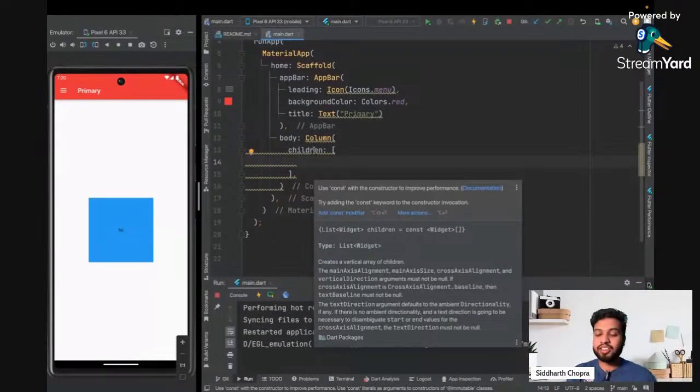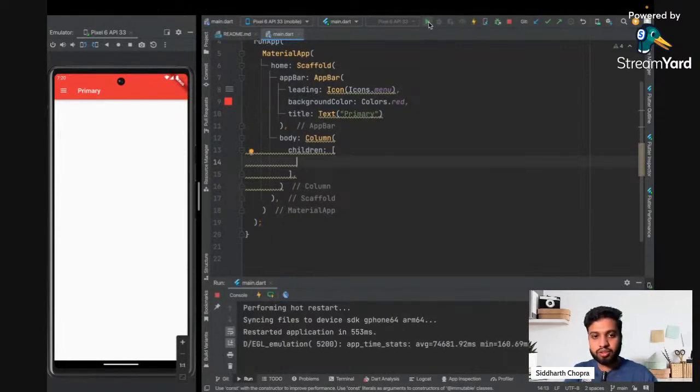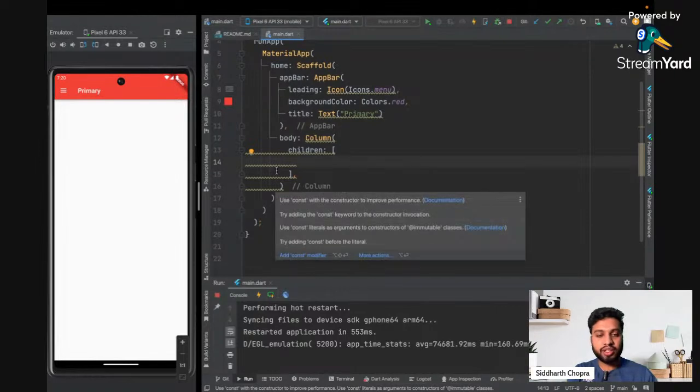Okay, so in the first session we have covered that we have multiple data types here in Dart, and here the property children is a list, and this is a list of type widget, not an integer, not a string, but what it will support is a widget. So let's just run this code, and I'm not putting any children. As I've just rerun this code, it is empty.